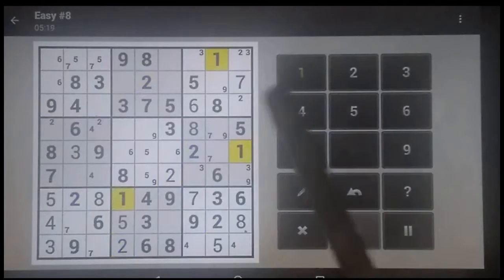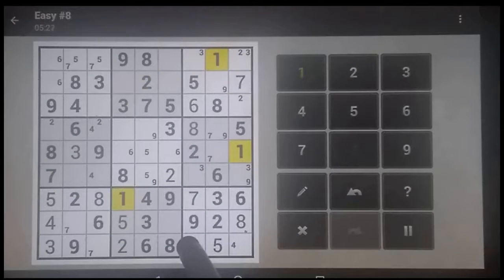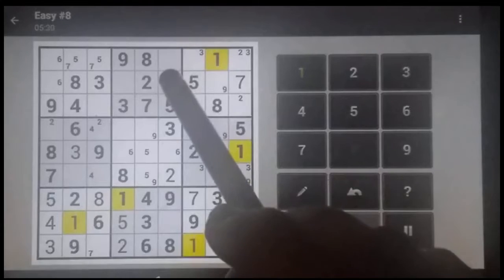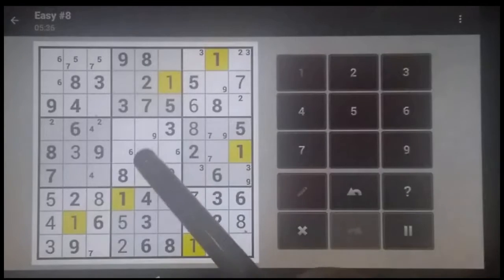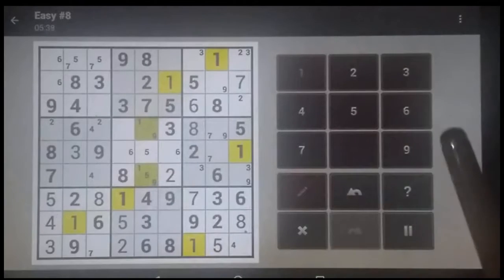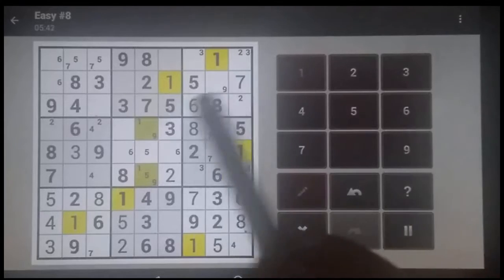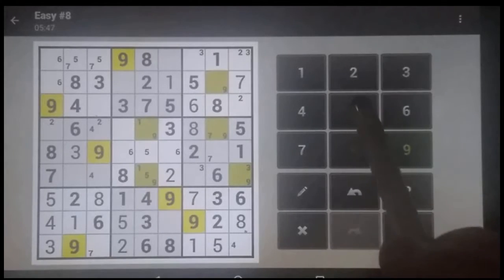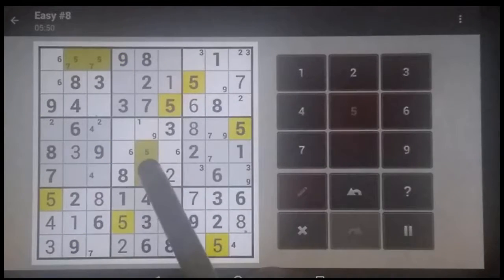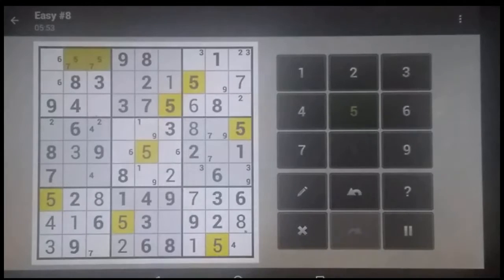Moving on to the ones, this knocks out that one, so it's got to be here. That now knocks out that one, so it's got to be there. This knocks out that, knocks out that, so that one has to be there. This column's done, that column's done, so it's got to be here. It looks like we might have a matched set with the 9, so let's see if we do. There's 1s and 9s, so that means that this 5 cannot possibly be there. So I take it out, and now it's only got one spot left to be. That's where it's going to have to be. This one now has to be over there.